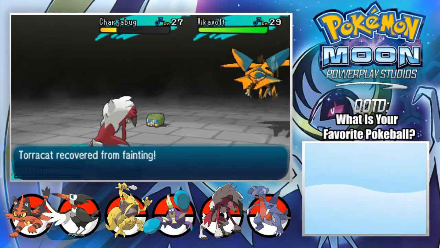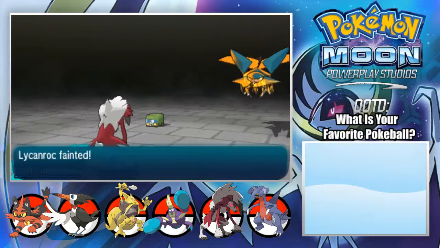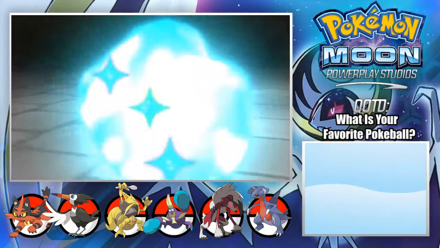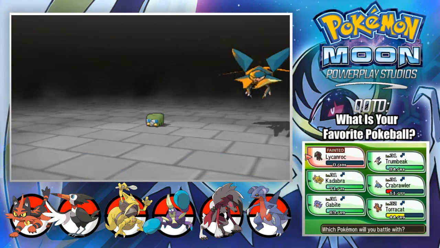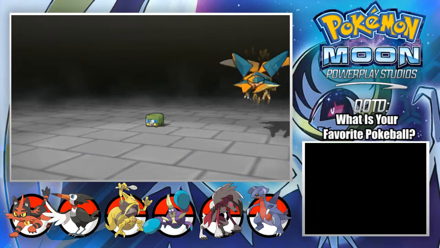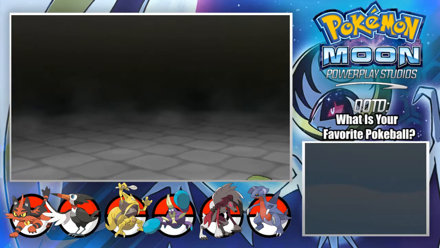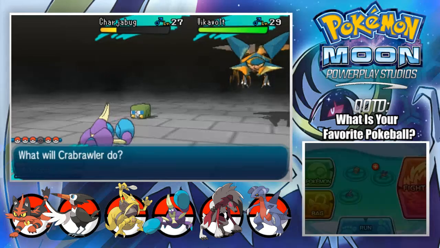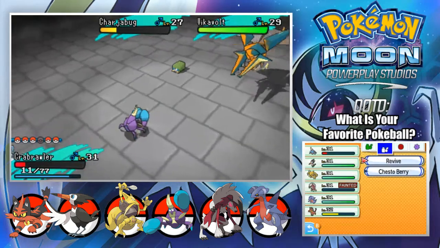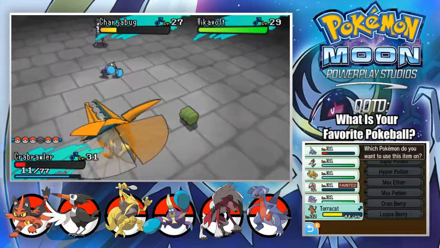Yo, we're probably gonna lose Rockruff. That's okay though. Yep, there he goes. Alright, that's okay. We are gonna do just fine here. So I'm gonna send out Crabrawler, because he's very low, and I want to get my Torracat back in order here. If he can at least survive one hit, we will be okay. So we got a Hyper Potion, we got 11 of them. So let's use it.